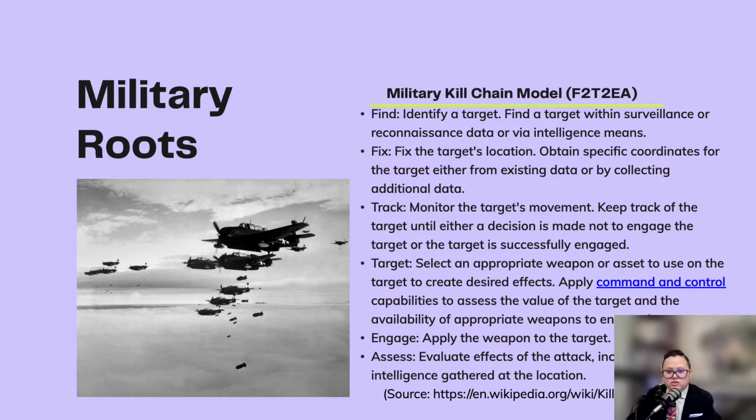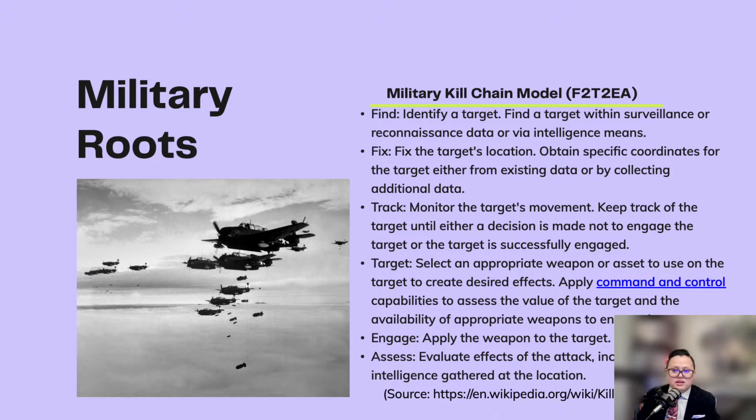And then we have track, monitor the target's movement, keeping track of the target until a decision has been made whether we're going to engage the target or not. And then selecting an appropriate weapon or asset to use on the target to create the desired effects that we want. And that can be applying command and control capabilities, and engaging by applying the weapon to the target. And then the last step, assess, which is evaluating the effects of the attack, including any intelligence gathered at the location. So this is the military kill chain model.